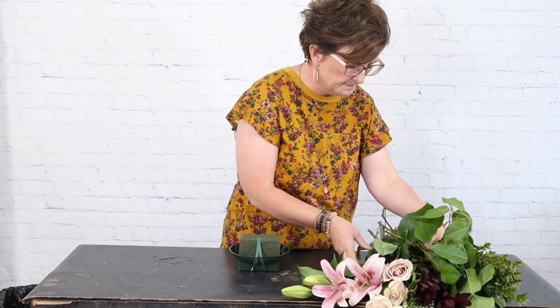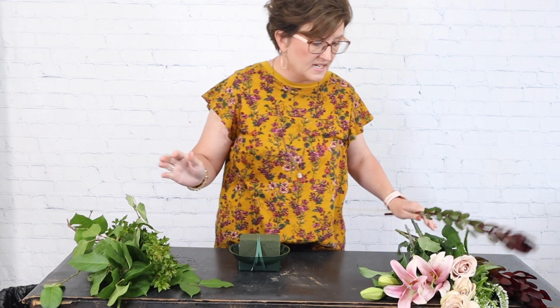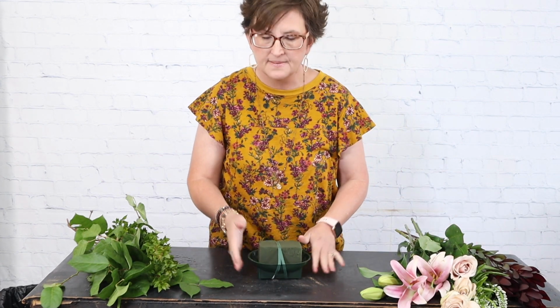Next, I'm going to start with my foliage, my greenery. Now, with a horizontal design, quite often when asking about a centerpiece, which this is going to be, I always discuss the type of table that my client has. Are you using this for a long low centerpiece? How many people are sitting at your table? So there's lots of questions to ask when designing flowers. This arrangement specifically would be used on more of an oval or a rectangle table. It would sit 6 to 8 people because it's going to be long and low in the center of the table.